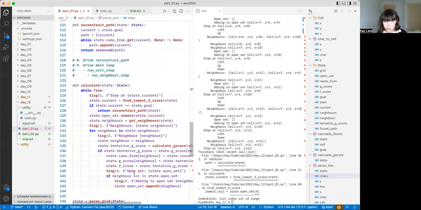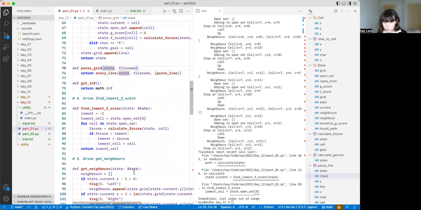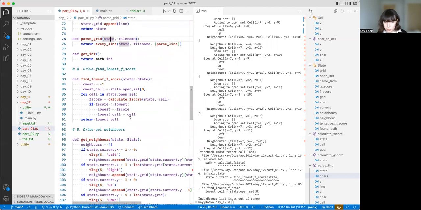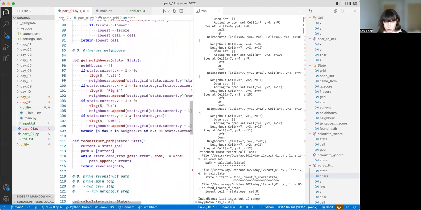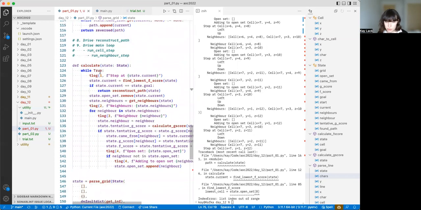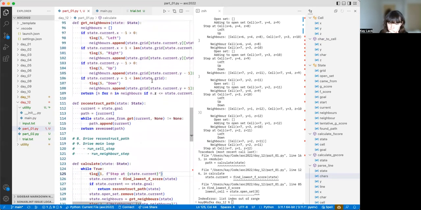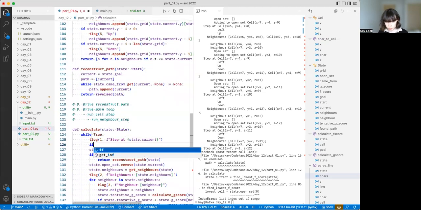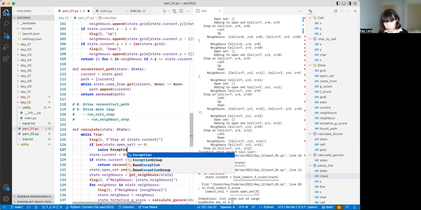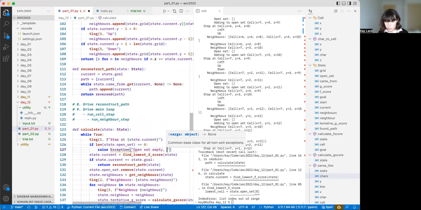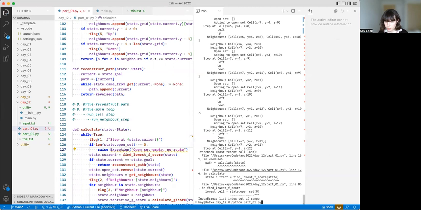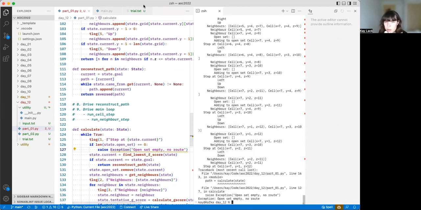This is on line 85. Yeah. Coming from line 126 here. Okay, so where do we end up?